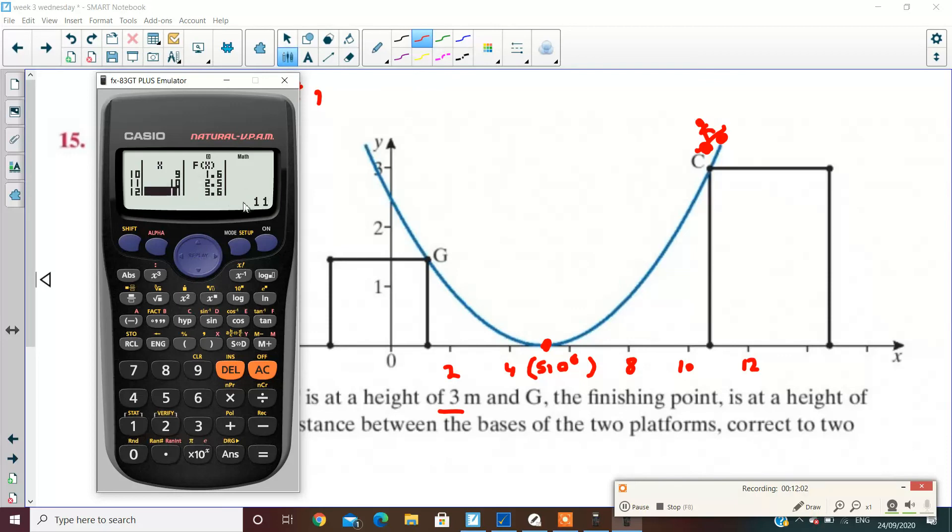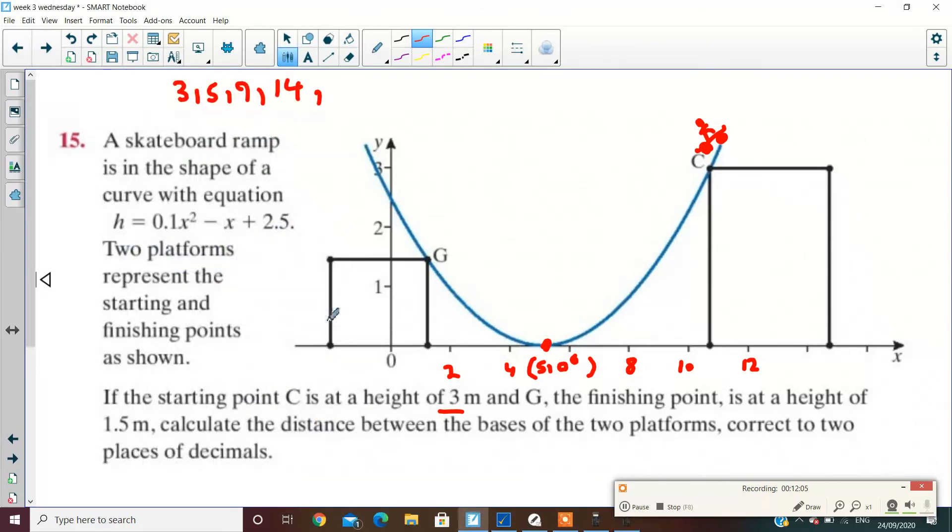So here's all we have to do: just solve the equation. Calculate the distance between the two platforms. You basically want to calculate, you want to get the x value here. Everybody see, we want this green x value here and we want this green x value here, and then we want to calculate the distance between them. Maybe I could do that. Just lob in your h value and do the minus b formula. For the first one, h is 1.5. Solve it using the minus b formula. The second one, you're going to use h equals 3, once again solve it using the minus b formula.